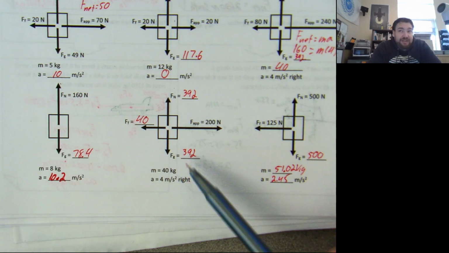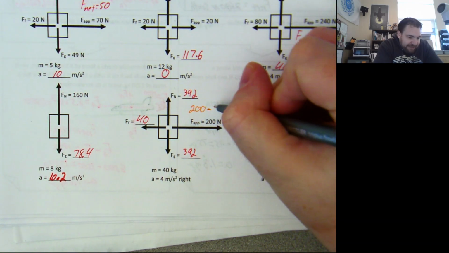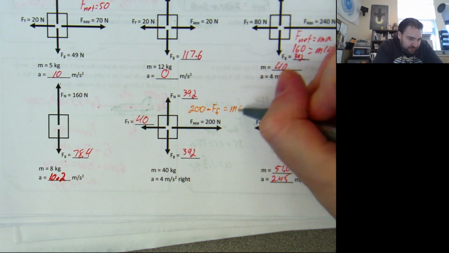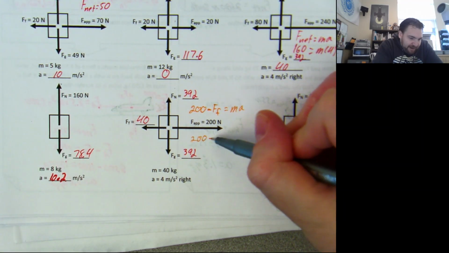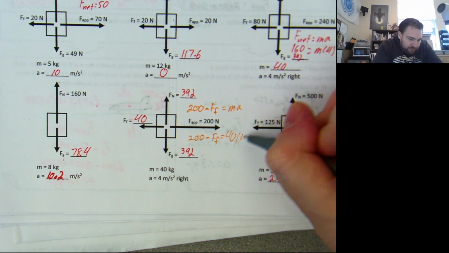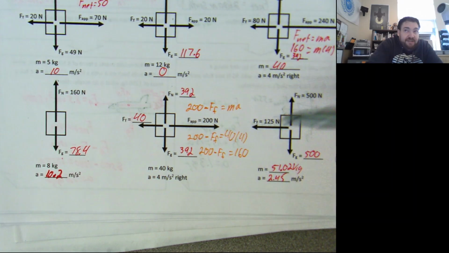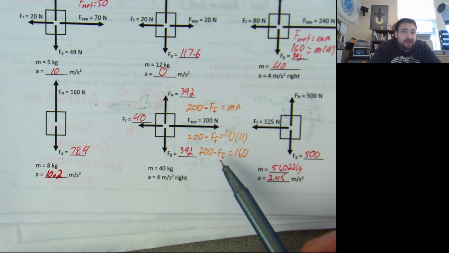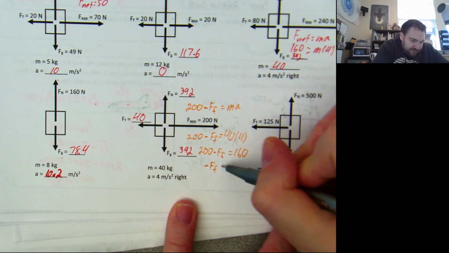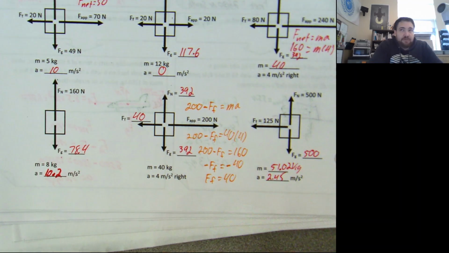This one down, the fifth one here, gives you the acceleration. So you're going to have 200 minus your force of friction is going to be equal to your mass times your acceleration. So it's going to be 200 minus the force of friction is going to equal the 40 times 4. So 200 minus your force of friction is going to equal 160. And now you're solving this thing for the force of friction. I'm going to subtract over the 200. We're going to get the negative force of friction is going to be equal to negative 40. So that means your force of friction is going to equal 40, for example.